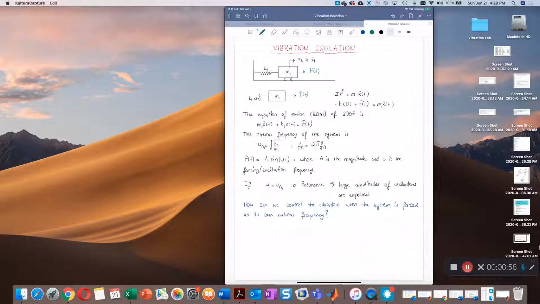If you set the equation of motion using Newton's second law of motion, I have total force equal to mass times acceleration. Because to the right is assumed to be positive in my sketch, the spring force is negative. Then we have a positive external force, which is equal to mass 1 times acceleration. So I can correct this: this is acceleration 1. From here, the equation of motion of the single degree of freedom system becomes mass 1 times acceleration 1 plus k1 times x1, which is equal to the force.